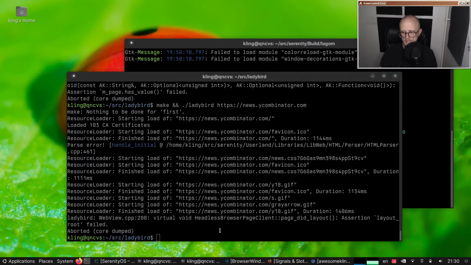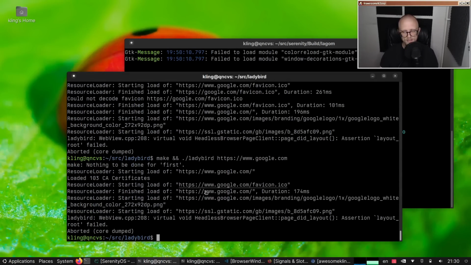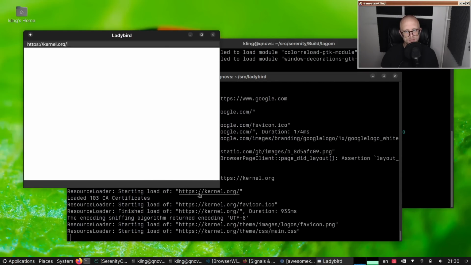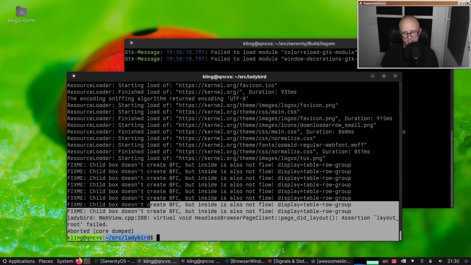Oh, well, we had some layout problems and then we crashed. All right, well, that's probably how things are going to be for a while. But, oh wow, even Google doesn't work. Yeah, so what's a page that does work? Kernel.org, the Linux people. Hey, okay.